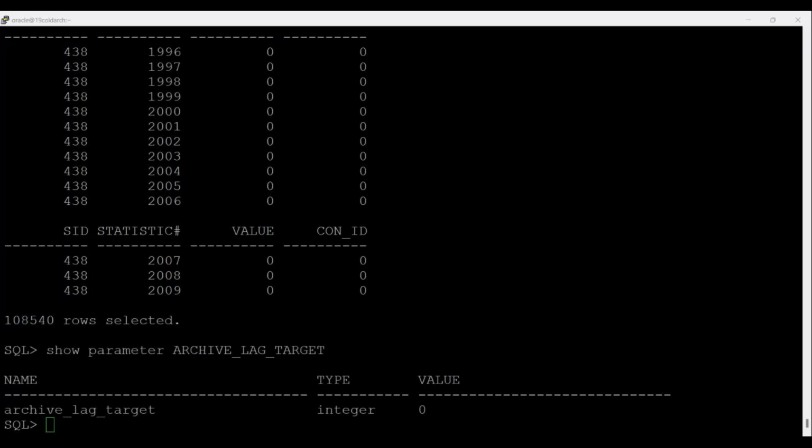But for that, some conditions must be met. The current log was created n seconds ago, and the estimated archival time for the current log is, suppose, m seconds. So n plus m will be the value of the archive lag target parameter.